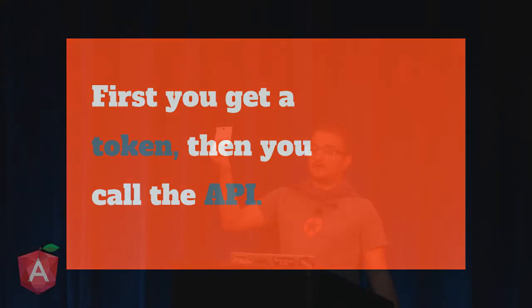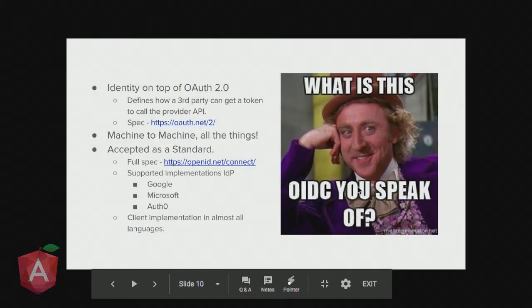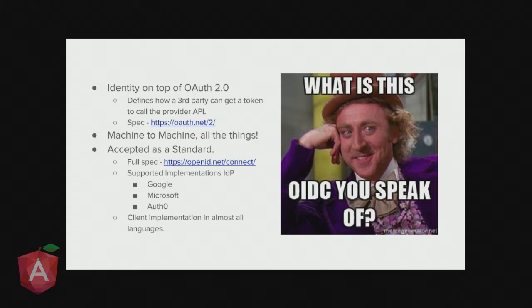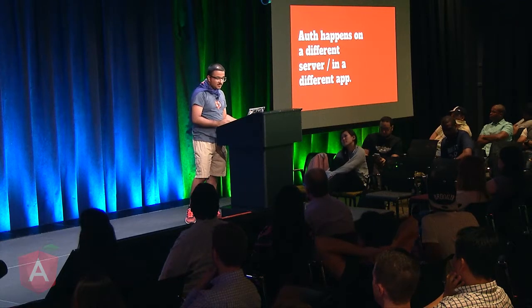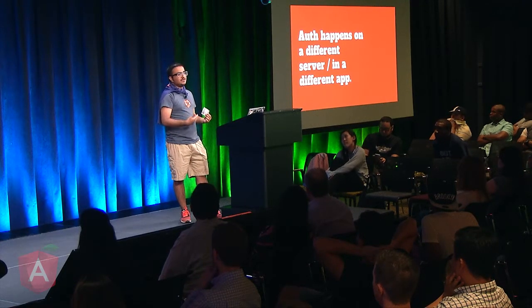99.9% of auth scenarios could be written down in one sentence. In fact, when we got in here, we got a token and then we got access to the room. I'm going to be talking about OIDC. It basically means you're going to have a separate server that tells your application who the user is and what they're allowed to do. For example, if you go to Google, Google redirects you to auth.google.com where you enter your credentials, and it figures out whether you're allowed to access the Google Admin Console. This model scales really well.